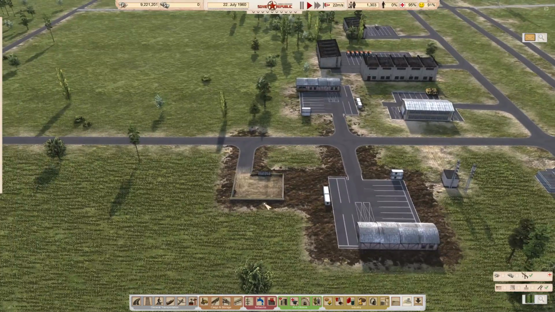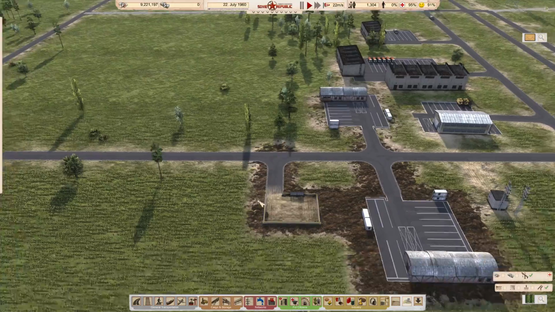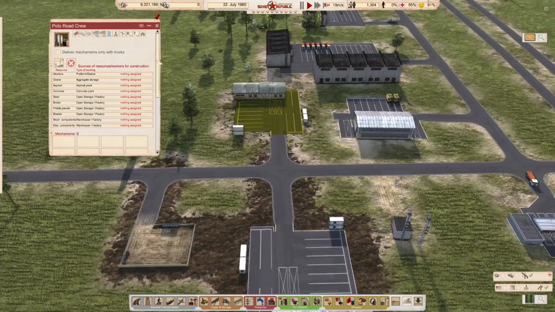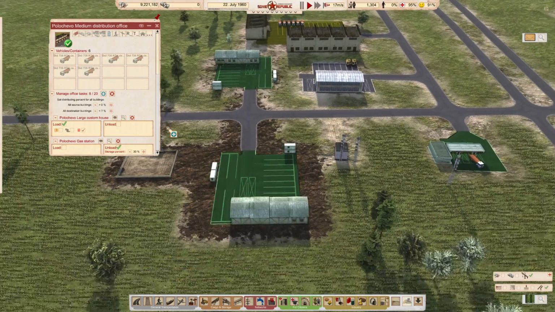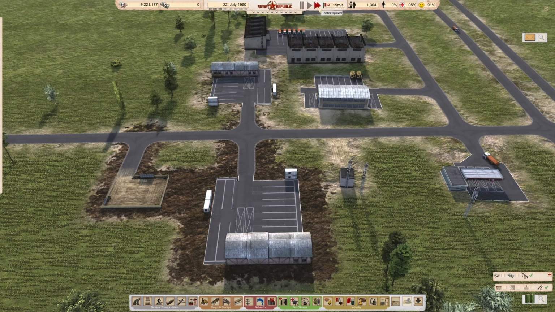Now, the reason I've built this office is, one, for comparison between the two. Also, I'm going to be using this as part of the example on building. So what we've now got is 3 construction offices. Now, if I show you this one, I haven't assigned anything yet, but you can see this one's actually got fuel in it. And if you are working with construction offices, what you do want to do is get fuel in as quickly as possible.